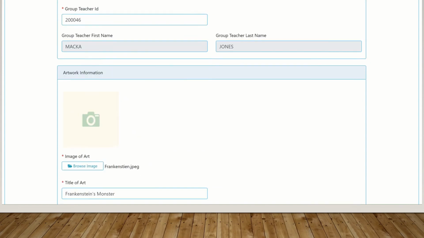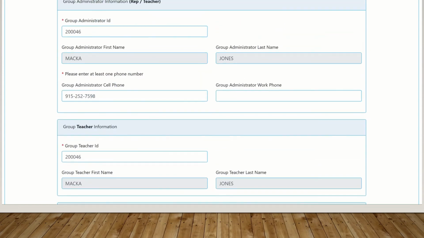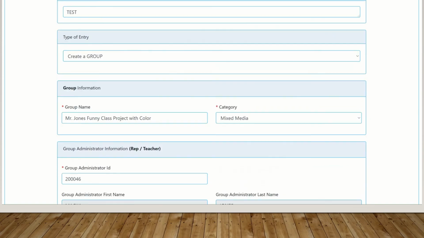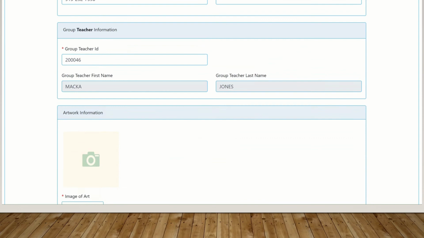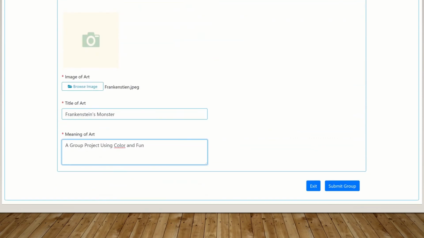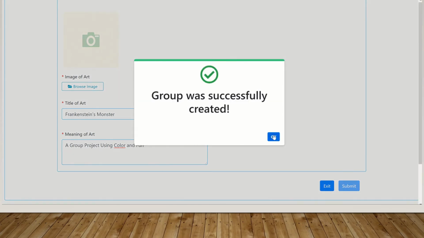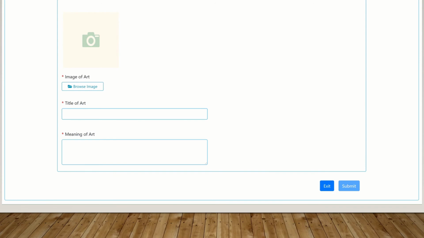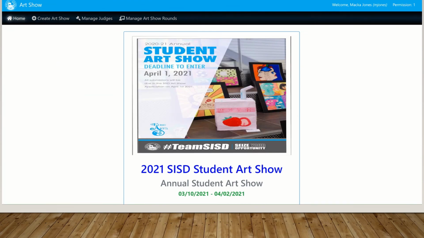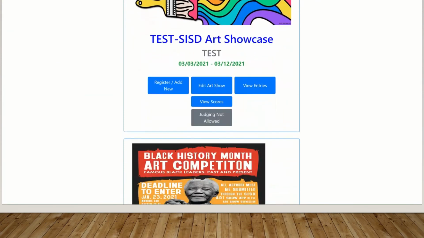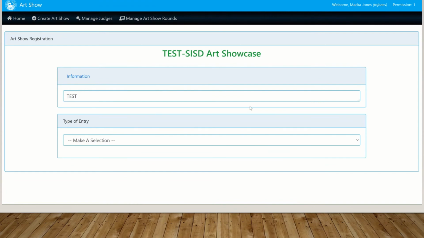All right, so let's go ahead and look through here, and we have everything that we need to do. Have you noticed something? I did not enter any students. All I did was create the group. Okay, that's all I did was create the group. All right, group has been created. What we're going to do now is get out of this, and now we're going to go ahead and add some students.